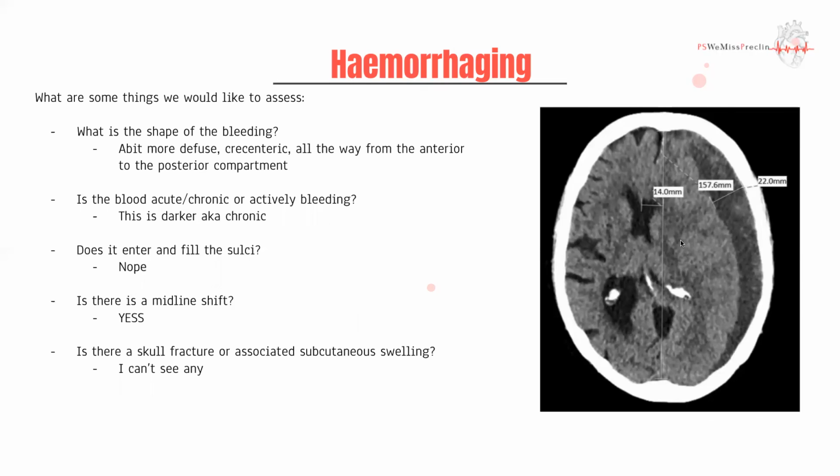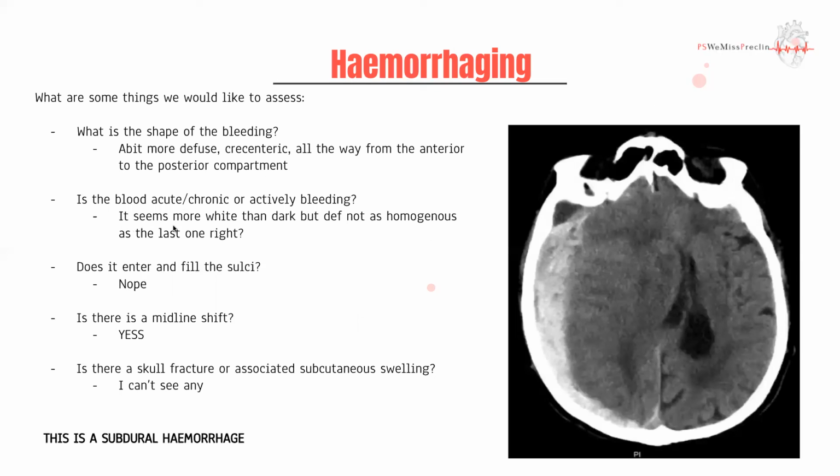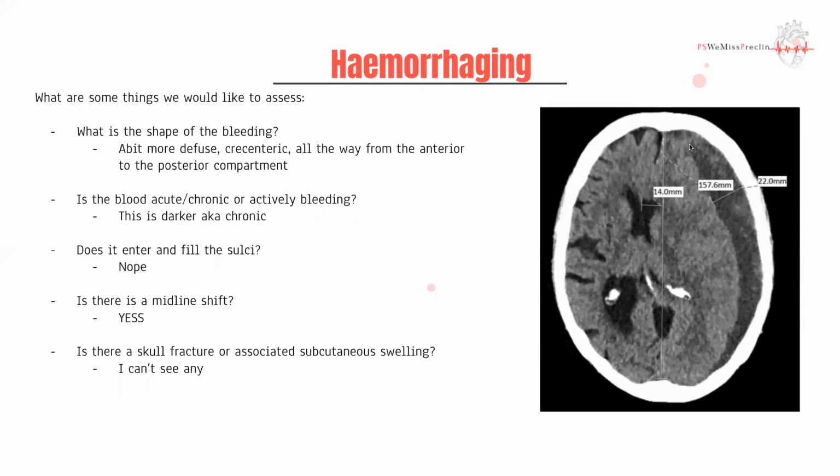Now, if we look at this picture, we can see something very similar in shape, right? But a bit different in color. Again, as the name suggests, it's a crescentic hypodensity extending from the anterior to the posterior compartment, but it is much darker than the corresponding parenchymal tissue. This means that the blood is more chronic and has been there for longer. This is typical of subdural hemorrhages because veins don't bleed as quickly as arteries, which is why chronic subdural hematomas are quite common. And as you can see, there's also a significant midline shift.